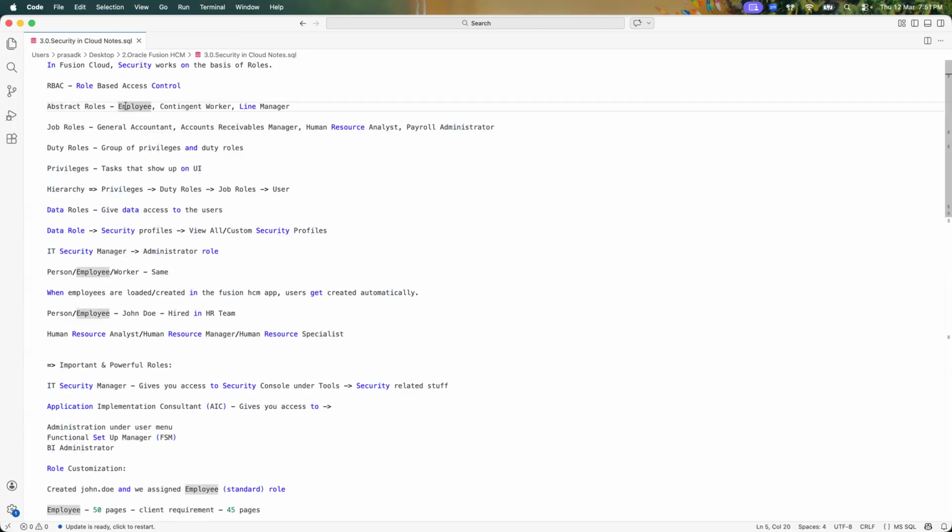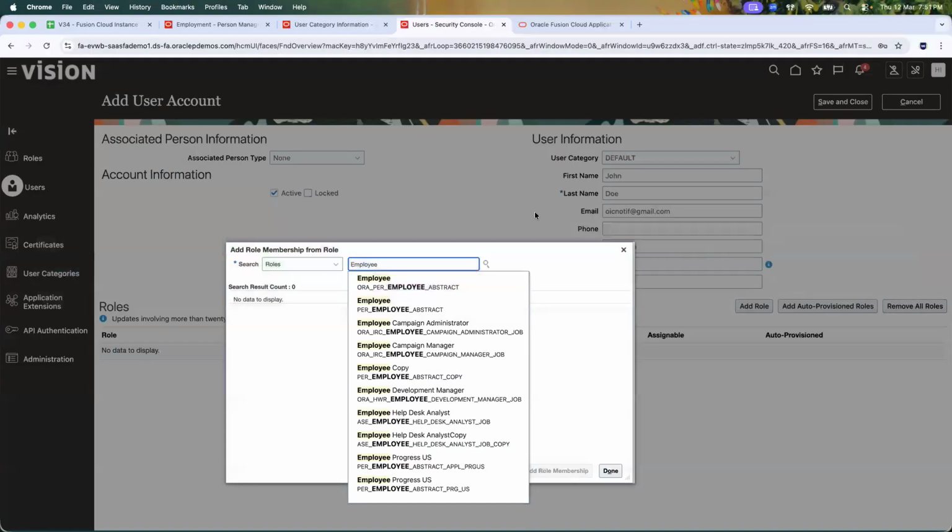They are called abstract roles because if Emerson hires 1 lakh employees, we will be assigning the same employee role to all 1 lakh employees. And this role is going to give access to a bare minimum of screens to an employee. Like whenever an employee logs in, they should be able to see the Me section, they should be able to see pay slips, they should be able to apply for a leave and so on, right?